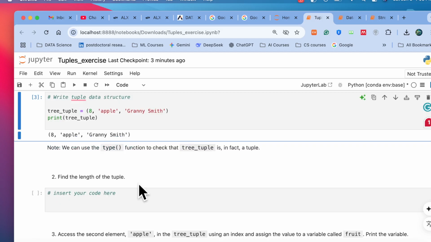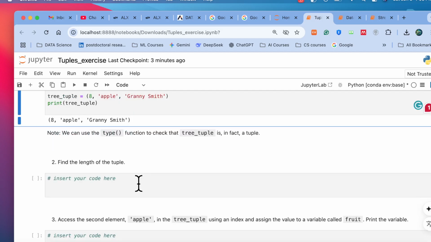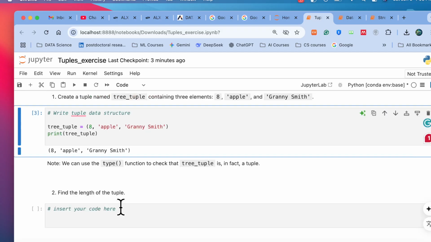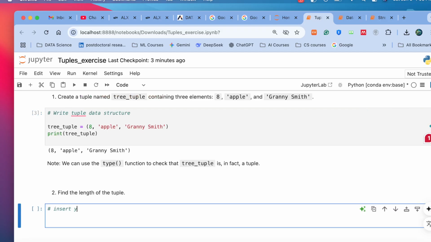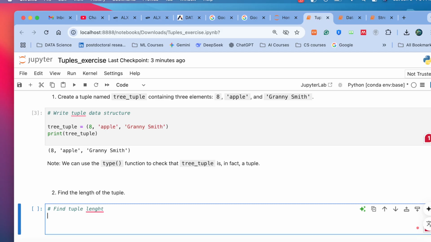And second, find the length of the tuple. We can count: 1, 2, 3. So find the tuple length. How are we gonna write tuple length?